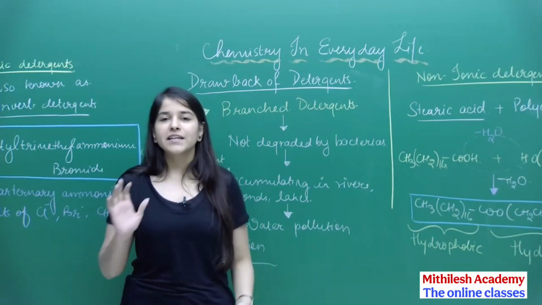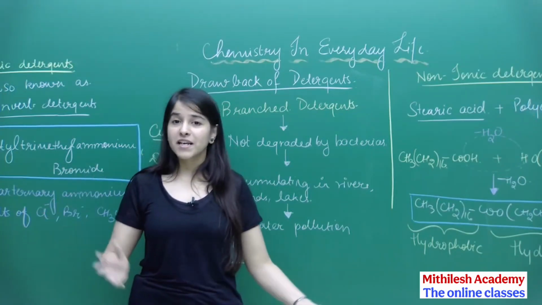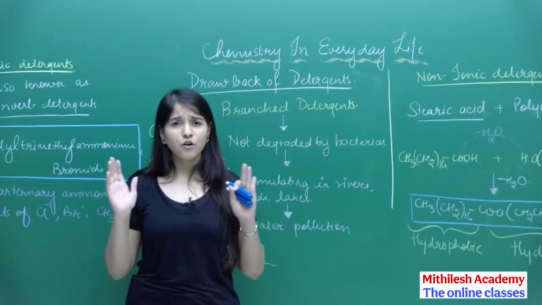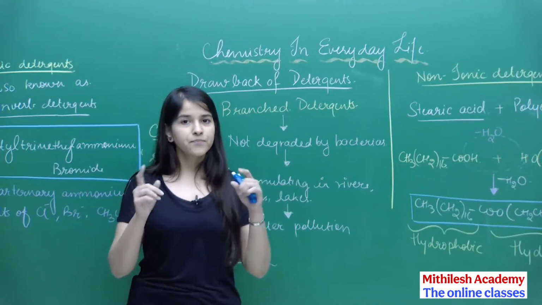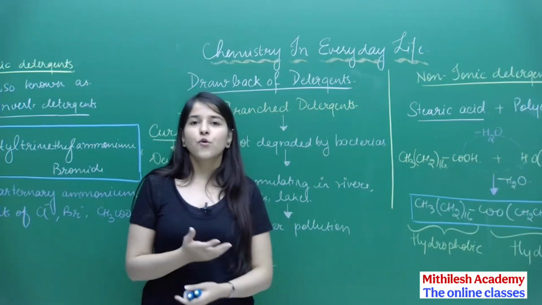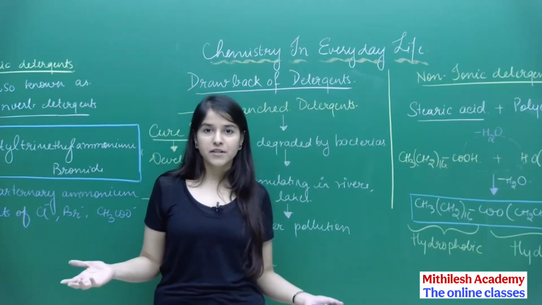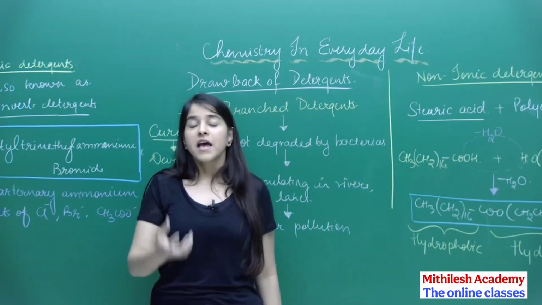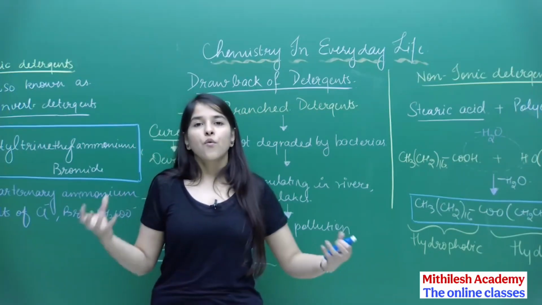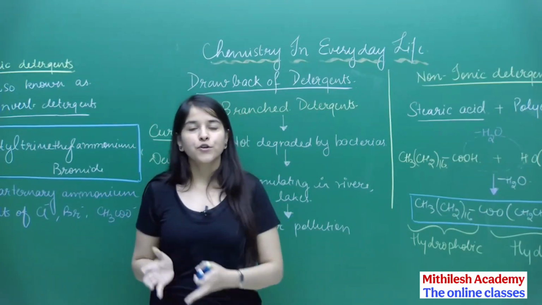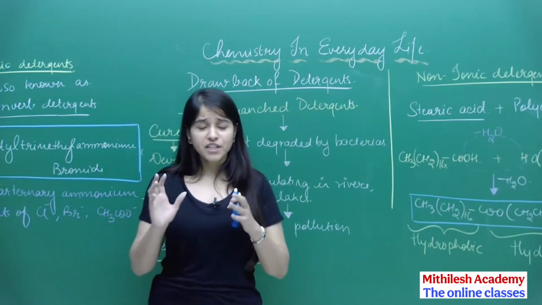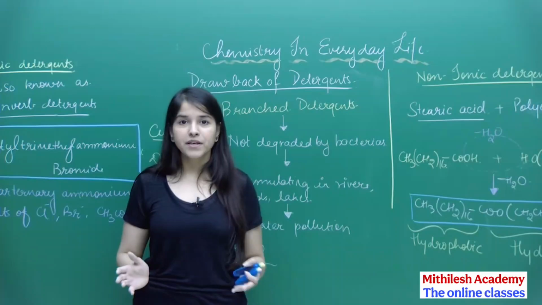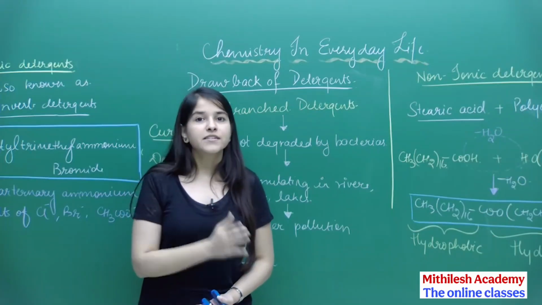So, that is all in the case of chemistry in everyday life. We are completely through with the chapter, and I hope you all have enjoyed the chapter because it is nothing but correlating with our environment, what we are living in. Chemistry is all around us, and we need to find out what all can be done in order to protect our environment, in order to have a better life. So, that is what we are constantly doing and constantly having research upon.